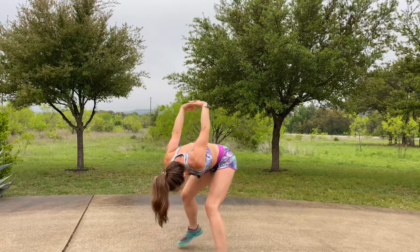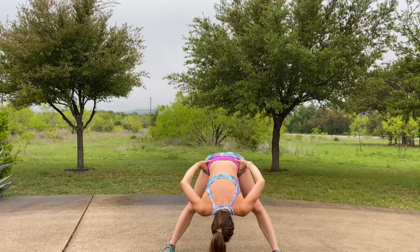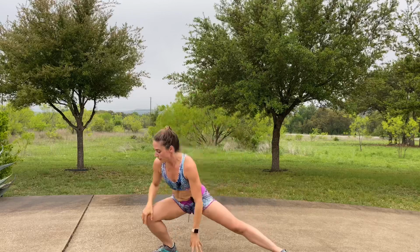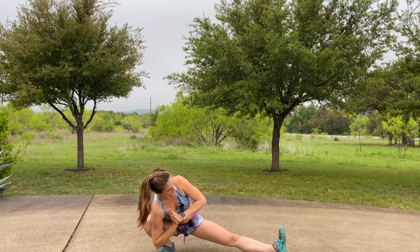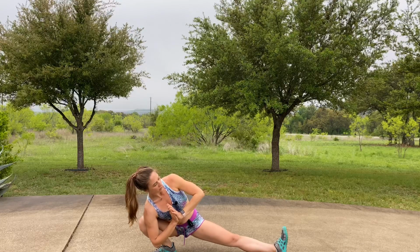So we're in that wide leg forward fold. We're going to take our hands to release if they're bound and bring them to our hips, bend our knees and rise up. And then I'll take my side Buddha lunge to the right side this time. Deep bend in my right knee. I take my hands to my heart, flexing and pointing my left toes toward the sky. Big stretch for the inner left thigh. Compression on the right side.